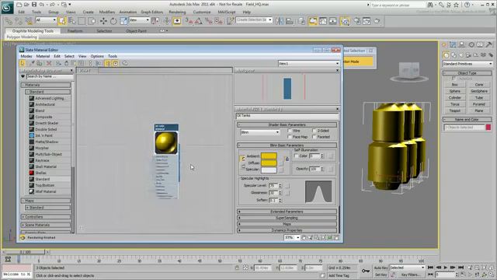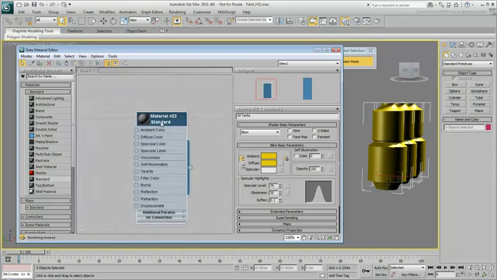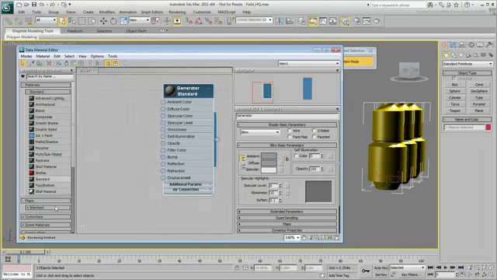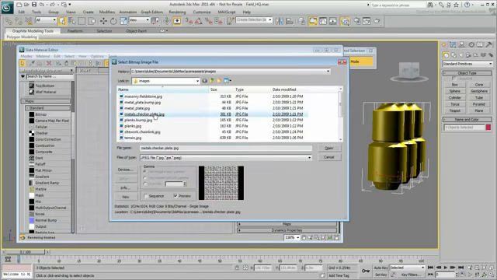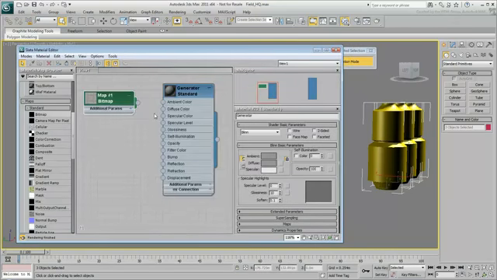In the view, scroll the mouse wheel to zoom out and hold it down to pan. Drag another standard material node into the view. Double-click the node to display its parameters, then rename the material Generator. Expand Maps Standard and drag a bitmap into the view. Select the materials.checker.plate.jpg file you downloaded with the scene. Drag from the bitmap's node output socket and wire it to the material's diffuse color input socket. The bitmap is now wired to the material.